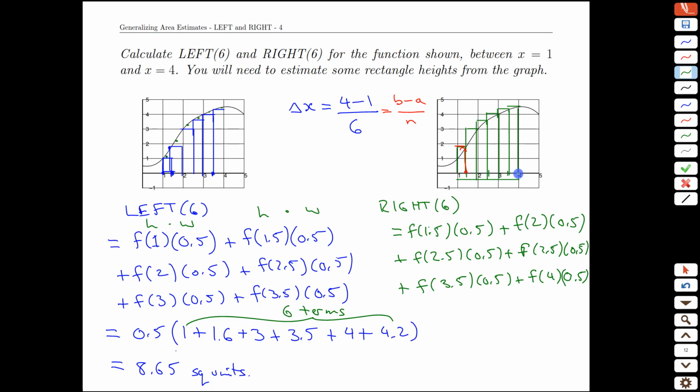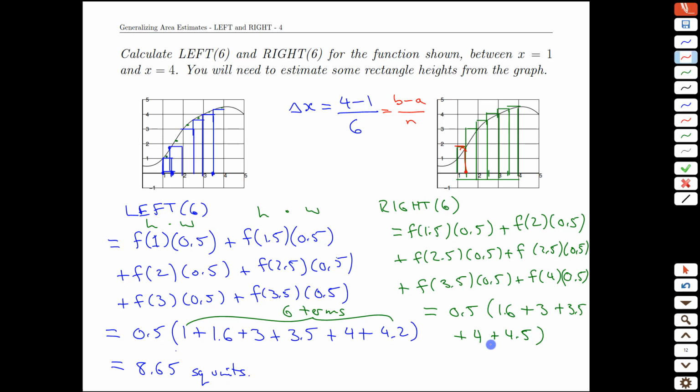In the final rectangle, we went to 4 and then up, so we actually used that final endpoint. We did not use that when we did the left endpoints. There we used 1, but not 4. Here we used 4, but not 1. So that's just a minor variation between those two expressions. And then we do the calculations in exactly the same way. And notice we can reuse a lot of the data. We actually had f of 1.5, 2, 2.5, 3, and 3.5 already. They're these values, leaving out the first one, 4. And the only data point we hadn't used yet is f of 4, which looks like it's about 4.5.